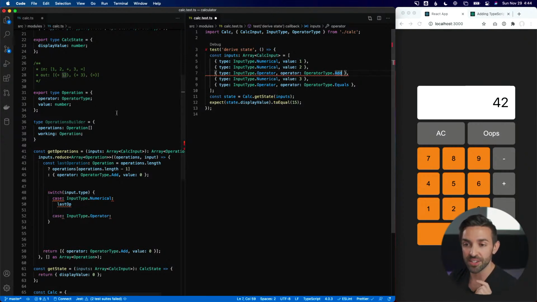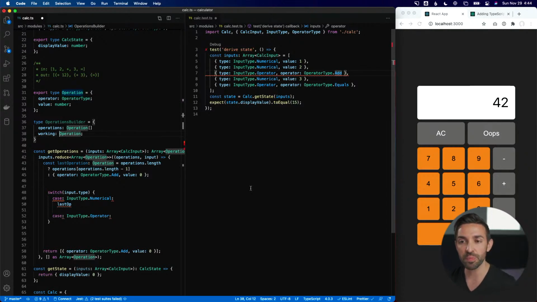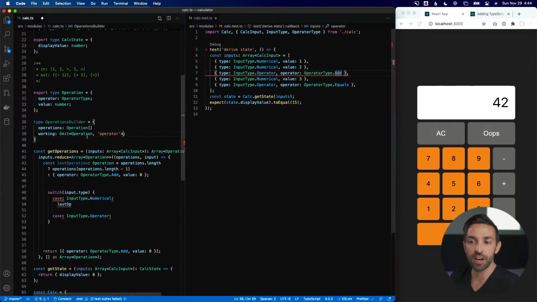In fact, our working one will always be a partial operation, so we will be omitting the operator out of operation. So working will only be a value. That's what it will be. This makes a lot more sense.